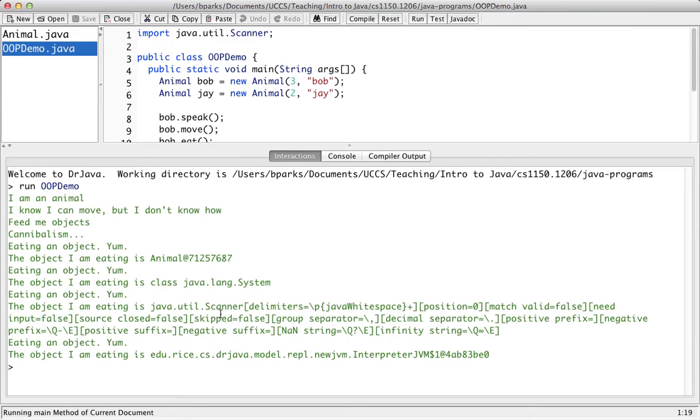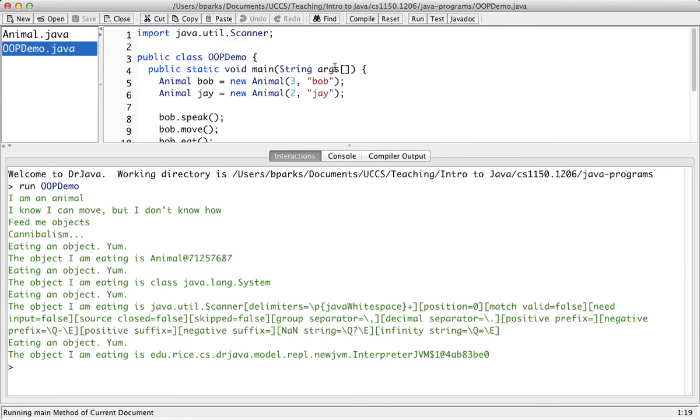If you create a scanner on System.in, and then that scanner gets destroyed, goes out of scope, as some of your simple calculator programs did. If you declared and initialized the scanner inside the loop, as soon as that first iteration of the loop executed, the scanner disappeared, and when a scanner gets destroyed, the underlying file that it is operating on gets closed. So the next time around through the loop, it said, this file doesn't work. I can't get anything from it.